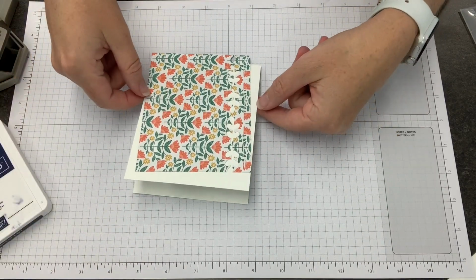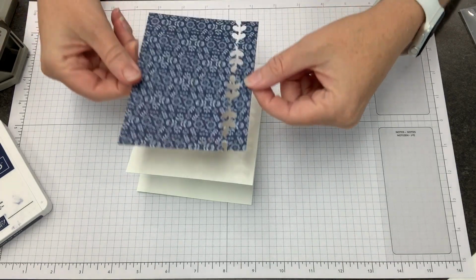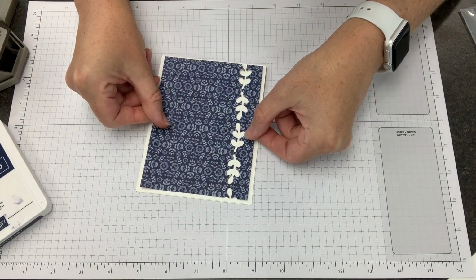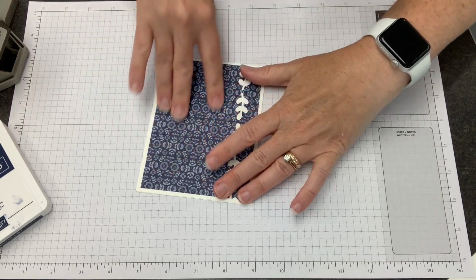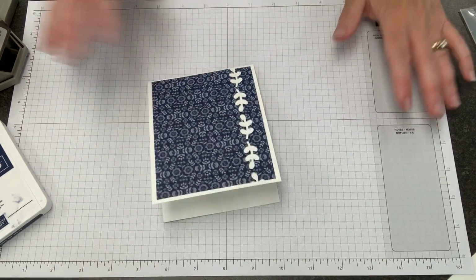Okay, so I'm just gonna use my multi-purpose liquid glue, which is great for fitting into small spaces, and then I can bring this back in here and line it up to attach there, okay? All right, so there we have our card base done. So now we're gonna need some things to add to this.